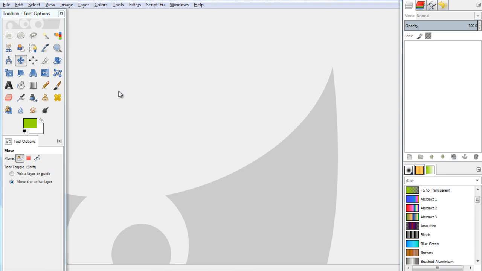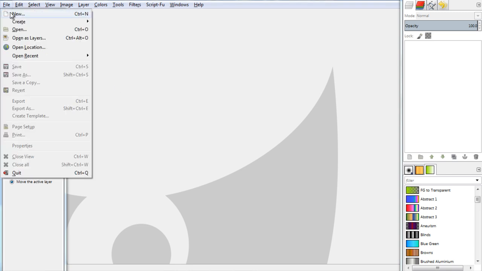In this tutorial, we will teach you how to create an animated GIF image in GIMP. For this tutorial, we will be simply animating text, making each word in the sentence appear one frame at a time. First of all, let's create a new document. For that, move over to the File menu and select the New option.